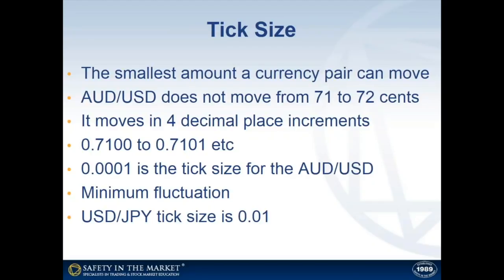Now, we saw earlier that the US dollar Japanese yen trading at about... the Australian dollar Japanese yen trading at about 80. So one Aussie dollar buys about 80 Japanese yen, but one Aussie dollar only buys about 71 US cents. So you can see that the numbers we're dealing with in the yen are much larger. That's why the tick size is 0.01. It's 100 times larger than the tick size on the Aussie dollar, US dollar, and that accounts for the different sizes in the currencies there.